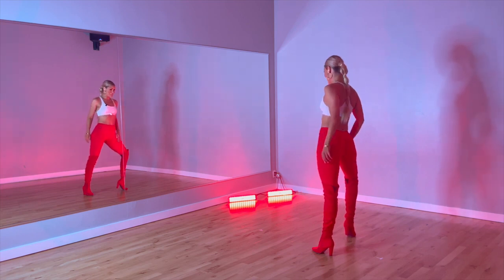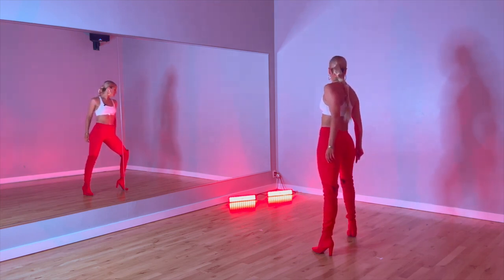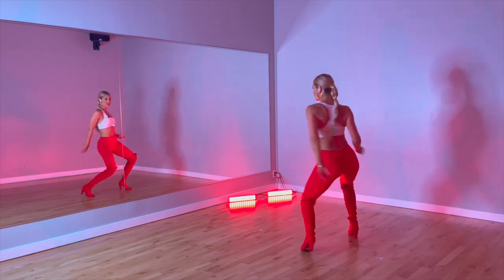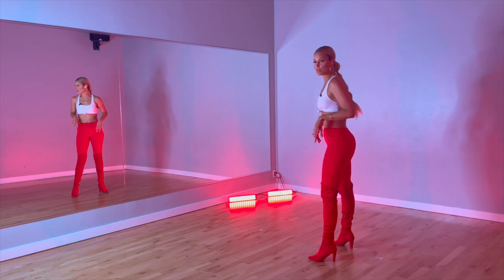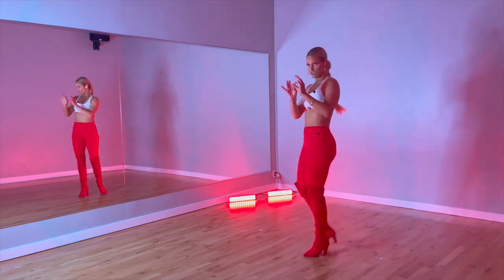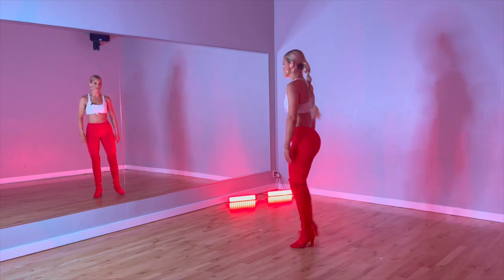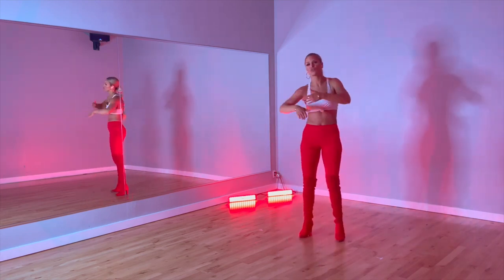From here, part two. Da da da da da da da da. Boom, boom, da da da. Bow, bow. Let's do that one more time. What I want to remind you of is after those four steps where you're undulating, those are three very clean moments that have transition in between. In other words, it's not stop, stop, right? Like, it's transitioning into and out of.